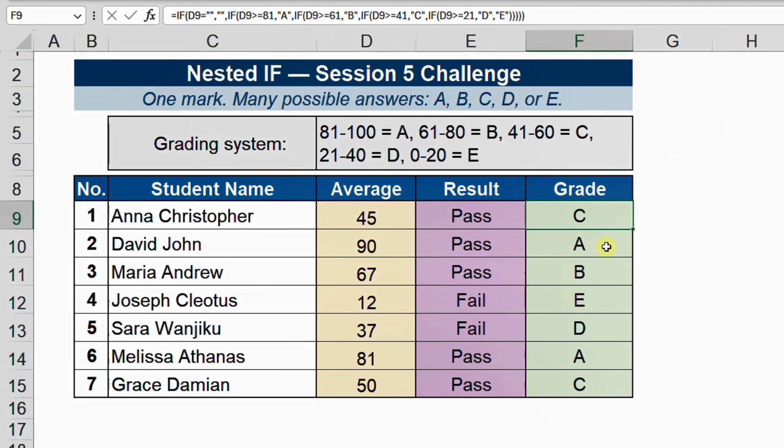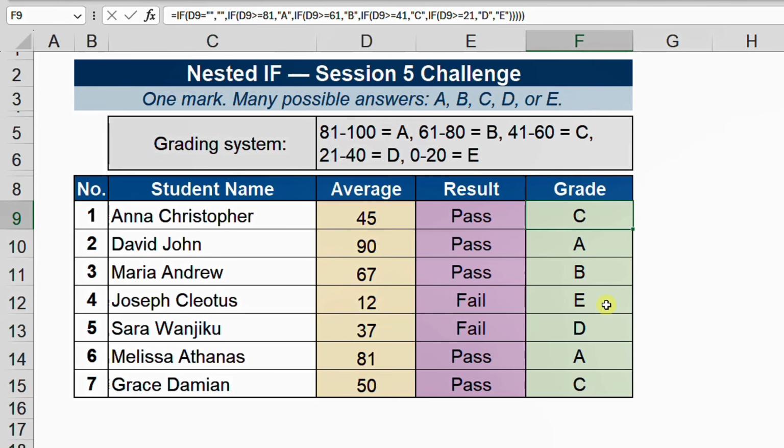It doesn't check grade B, C, D, or grade E. And this is because it already found the correct answer. For a low mark like 12, Excel keeps checking until no condition matches and it returns the final grade, which is E. Are you following me here?